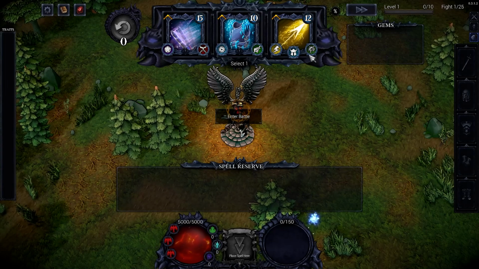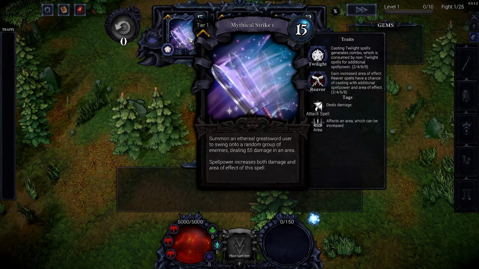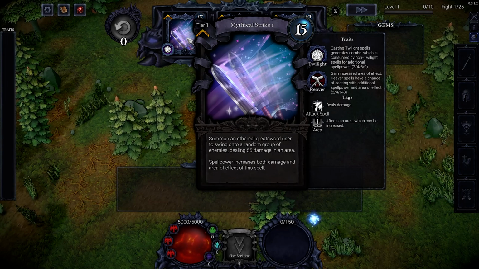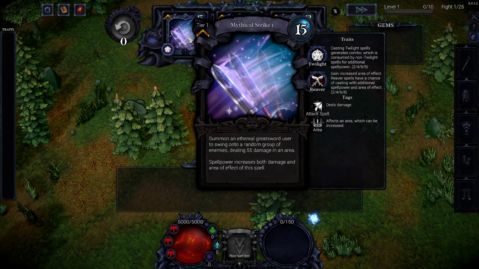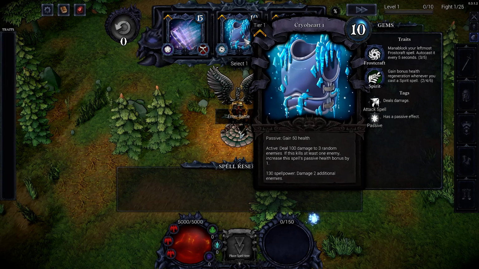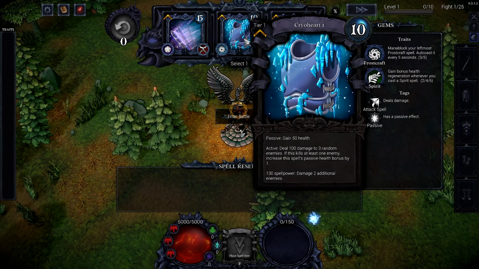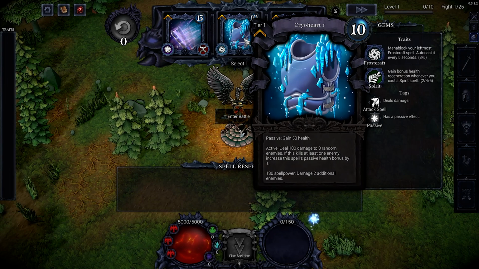Okay. So I guess we have to start with something here. We can select one. So Mythical Strike summons an ethereal greatsword user to swing onto a random group of enemies, dealing 55 damage in an area. Okay. Spell power increases both damage and area of effect of this spell. Cryo Heart 1. Passive: gain 50 health. Active: deal 100 damage to 3 random enemies. If this kills at least one enemy, increase the spell's passive health bonus by 1. That could be a really strong way of getting a lot of health.